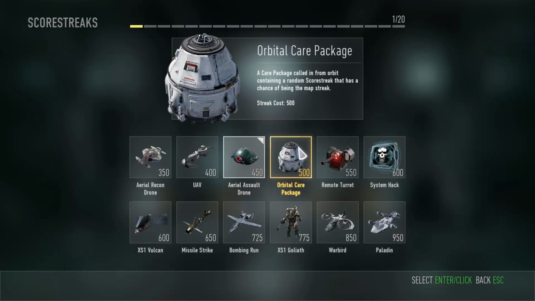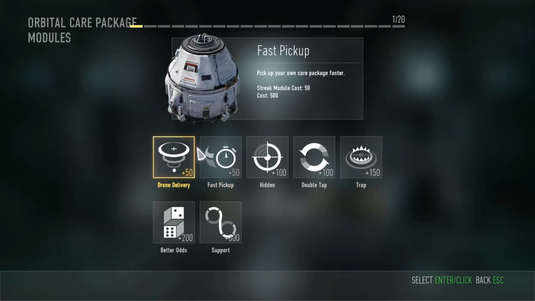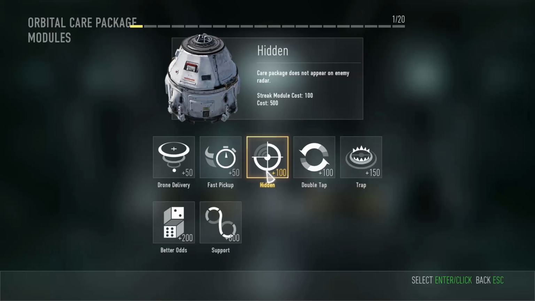Alright, next we have the orbital care package, and we're going to see what the mods are for that. Drone delivery. It says adds thrusters allowing it to seek you out before landing. I guess it follows you. I have no idea what that does. Anyways, fast pickup allows you to pick up your care packages very quickly. Then we have hidden. It doesn't allow it to show up on the enemy radar.